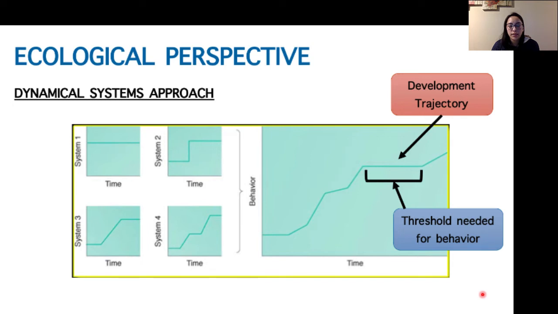In comparison to the maturational perspective, rate limiters are not just limited to the central nervous system, but include all of the body systems. And we're also not limited to working up to a threshold to see the appearance and development of motor skills, which is kind of where the maturational perspective dropped off. Rather, we also can look at how body systems begin to decline or deteriorate below that given threshold again.